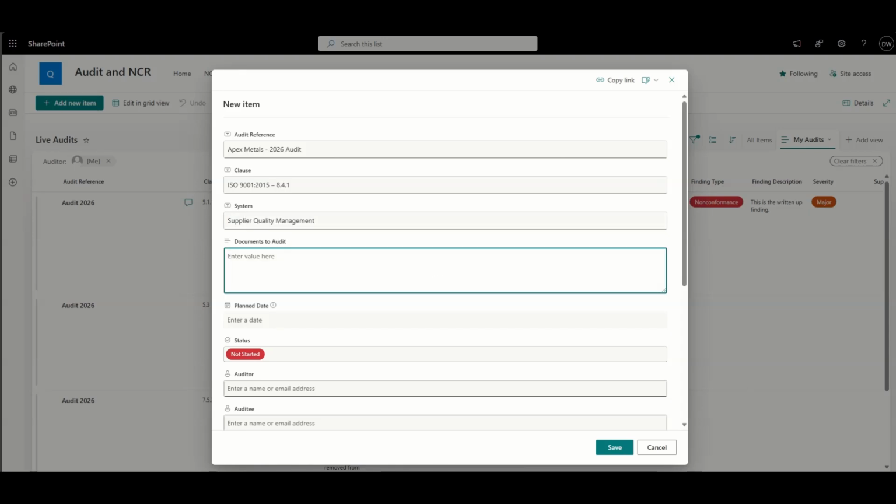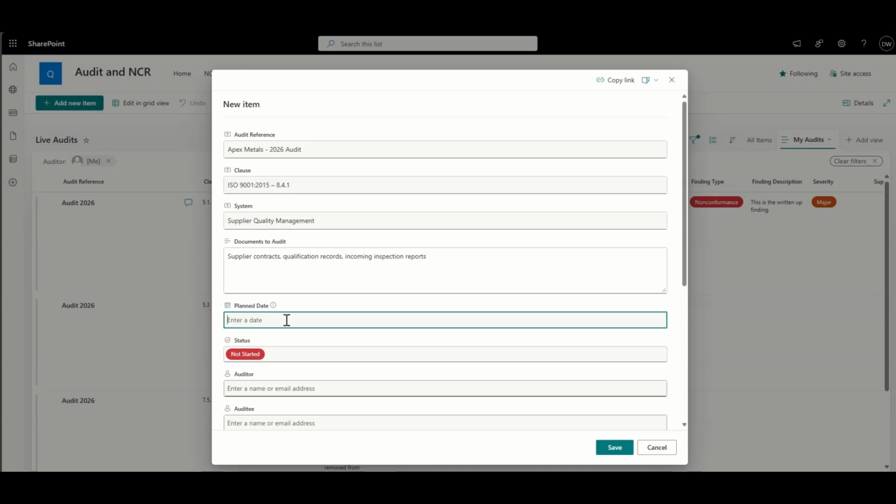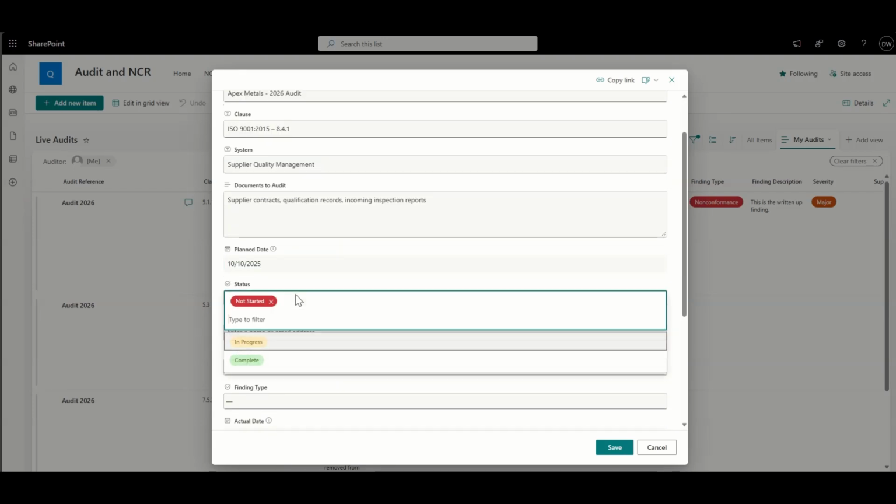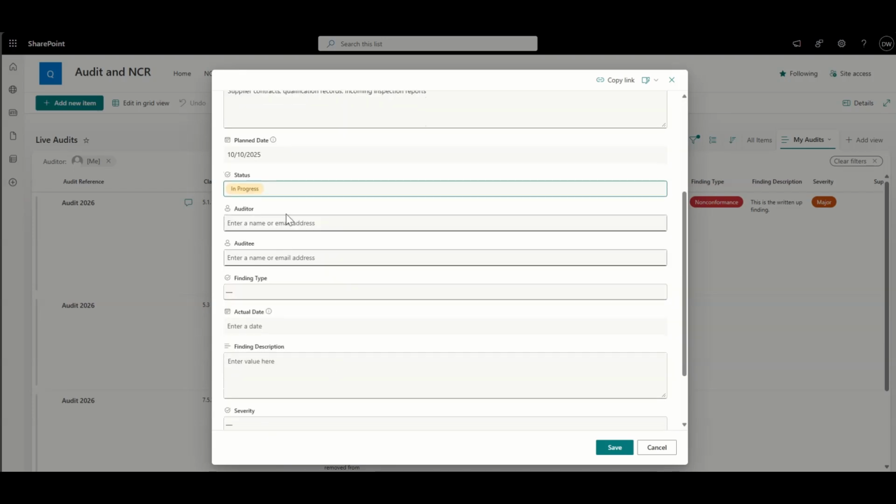Documents to audit. This could actually be a rich text field, so you could hyperlink the documents that you are auditing in here if you wanted to. You put your plan date, so I'm going to plan to do this, say, next week. Status, say it's in progress.